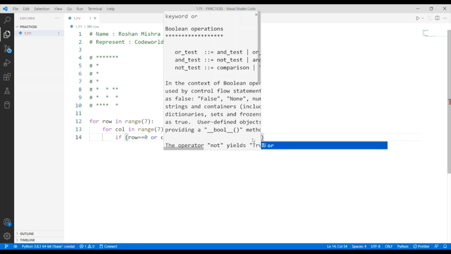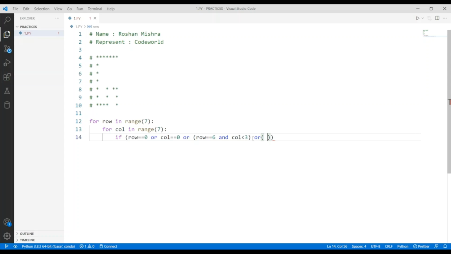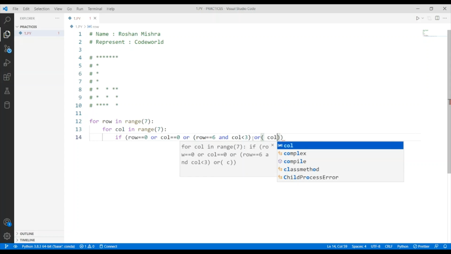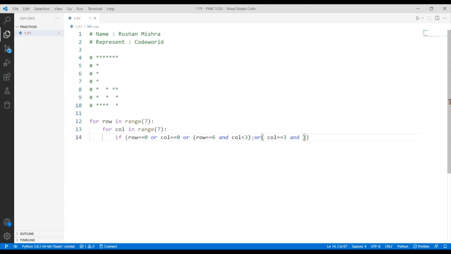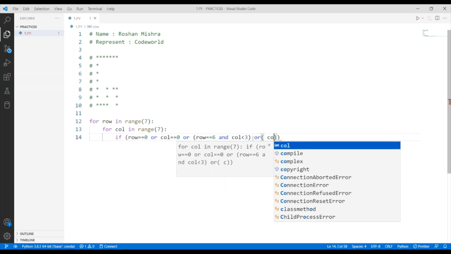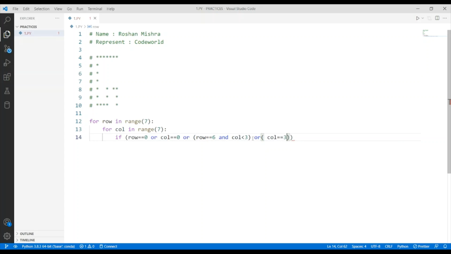Or if row equals to 3 and, okay, I am typing here column and saying row.